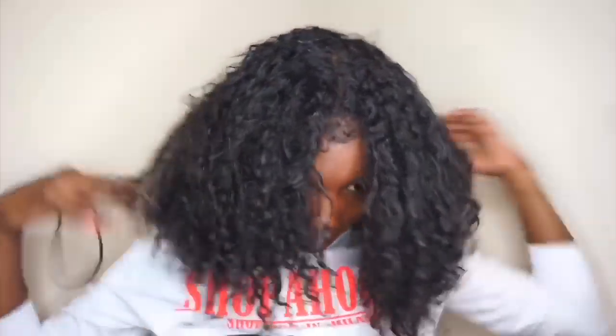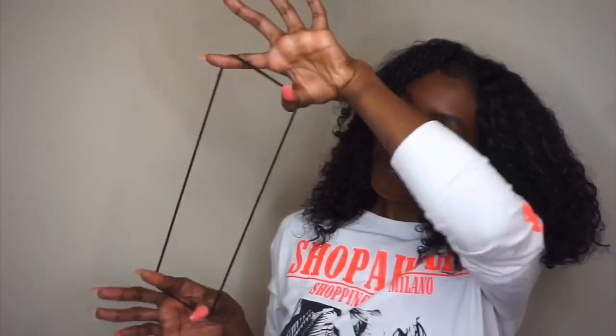Hey guys, so first I'm just going to start off by taking my hair down. My hair is pretty clean. I just washed it a couple days ago. And these are the kind of ponytail holders. I love to use the big jumbo ones, by the way.